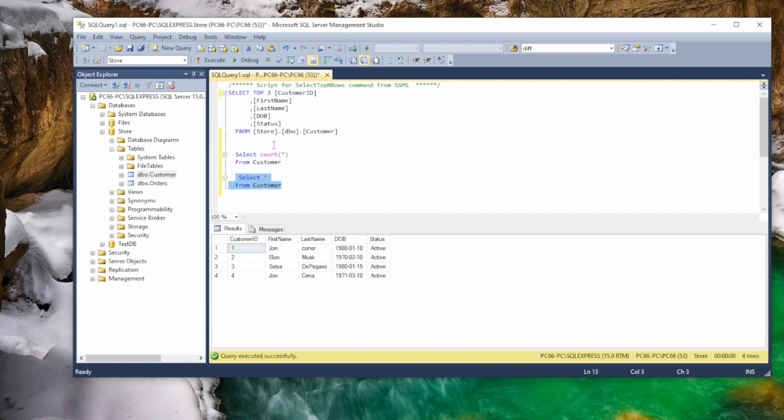And then a shortcut to execute is F5. Hopefully it does show on my screen recorder, but F5. I'll make a comment here, and a comment is made by using 2 dashes.